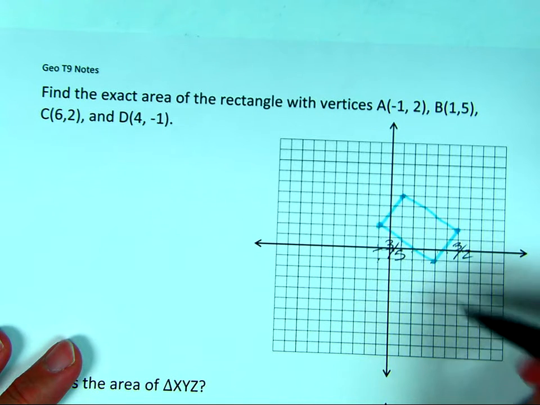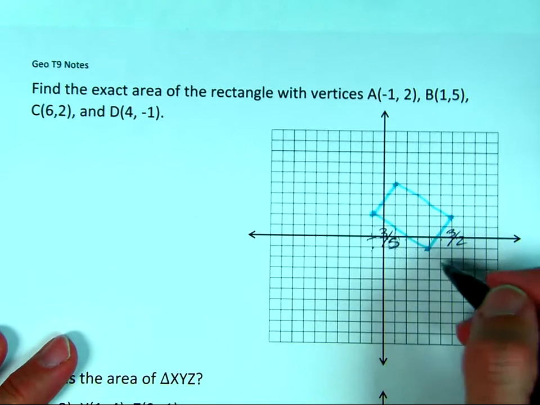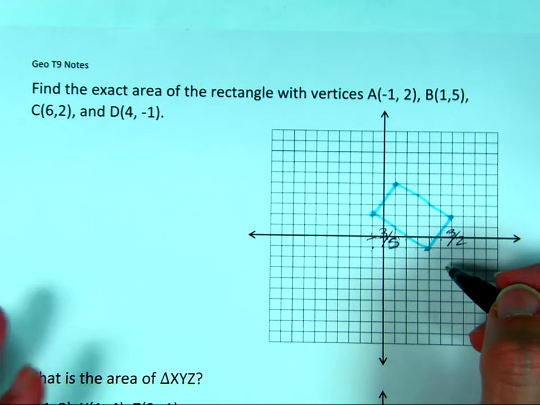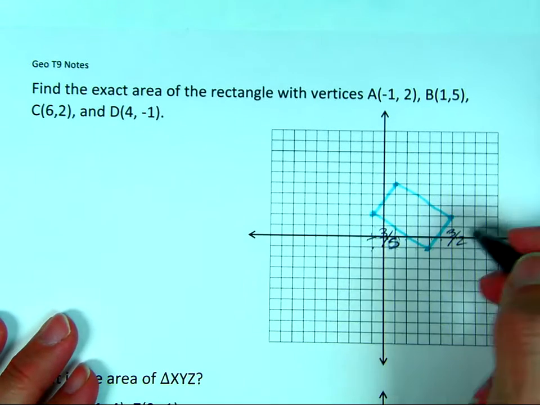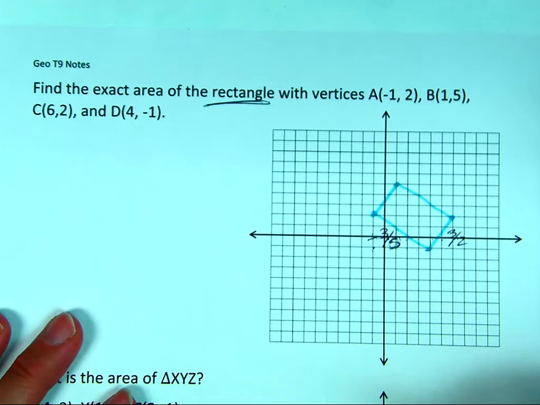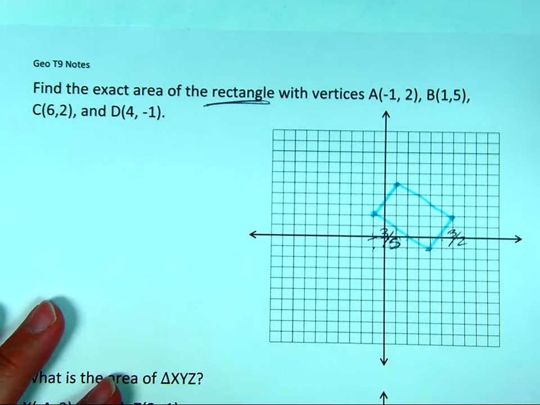I think that I messed up when I did one of those coordinates. So I'm going to pretend like it would be perpendicular. It says the area of a rectangle, right? So obviously I meant it to be a rectangle. So oops on that. It's not, but we're just going to pretend.